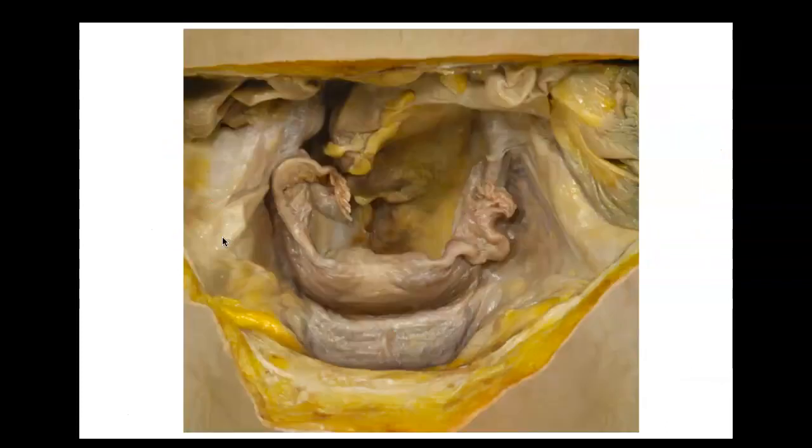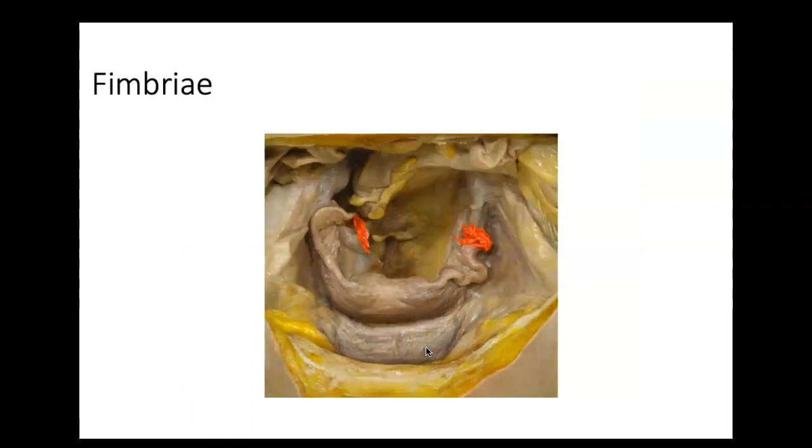Now let's look at it in the cadaver. So here, what you'd be able to see, for example, is the fimbriae. You'd be able to see the infundibulum, this little area, and then the fimbriae, and the uterus, or the fundus. This top part would be the fundus, and here would be the bladder. And I think I've labeled some more for you.